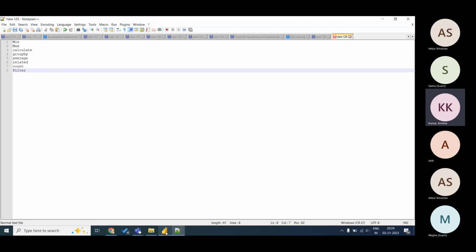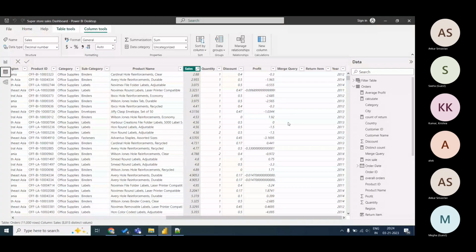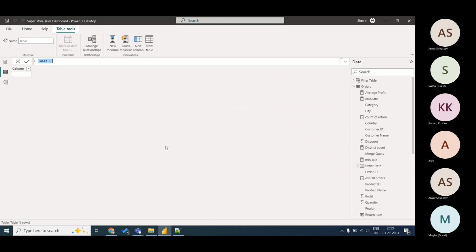So if I just want to filter some data, I will have a table. If I'm saying I just want data of 2012, there will be a table. So this is the orders table and 2012 data.